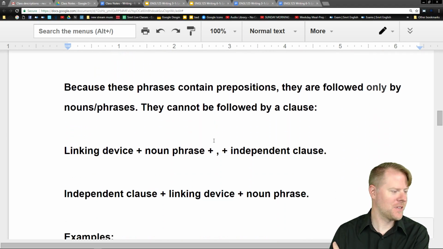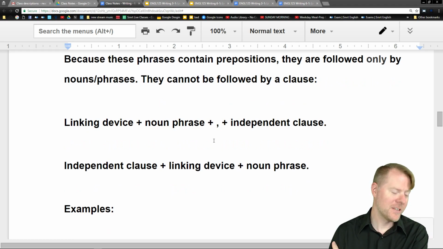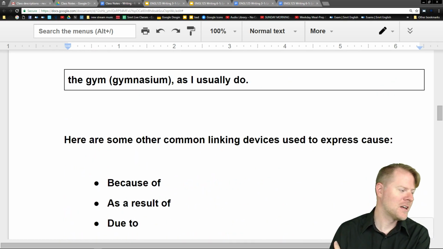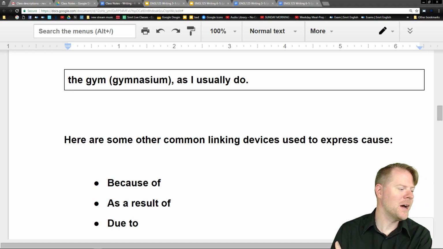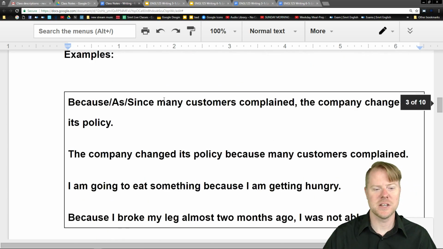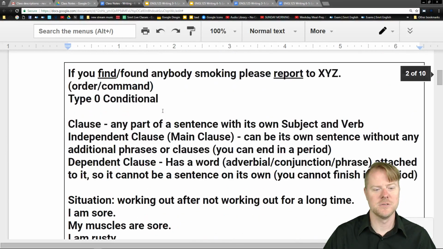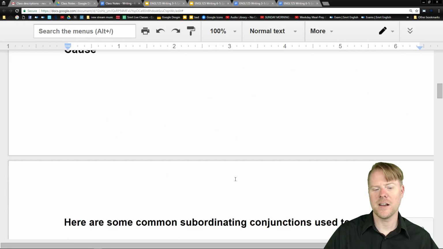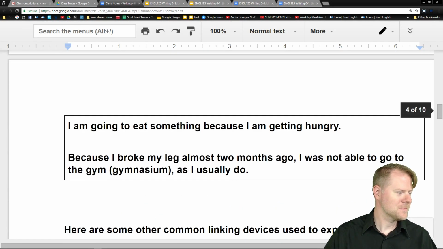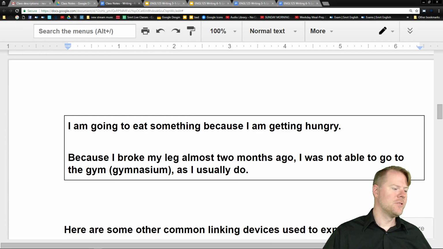Thushara, thank you very much for the compliments there. Lane, that's a correct use of rusty. Lane says, "For a long time I didn't ride a bike, so I'm rusty." That is correct. That's a correct use of the term rusty. I guess we could call it kind of a slang, an idiom, although it's very, very common. And thank you, Vivek. You guys are very, very complimentary this morning.